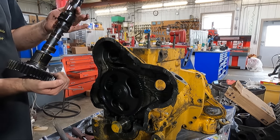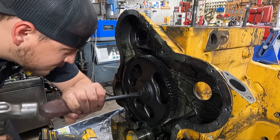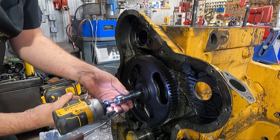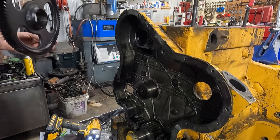And nothing jumped out, but we did notice that the camshaft thrust spring was missing from the inside of the timing cover, which could allow the cam to move excessively and could also contribute to the funny noise heard at idle.